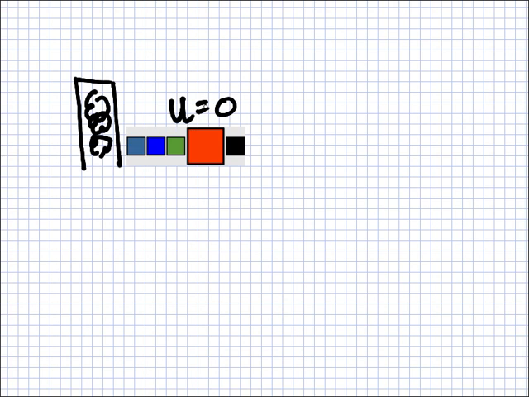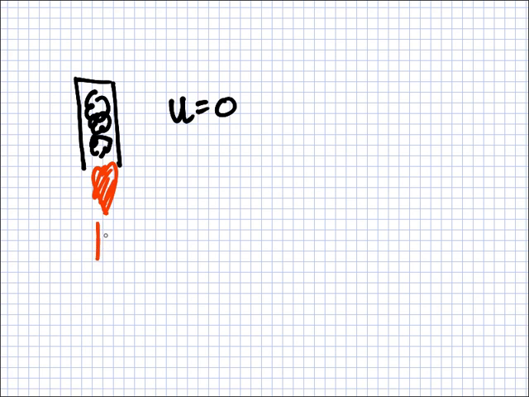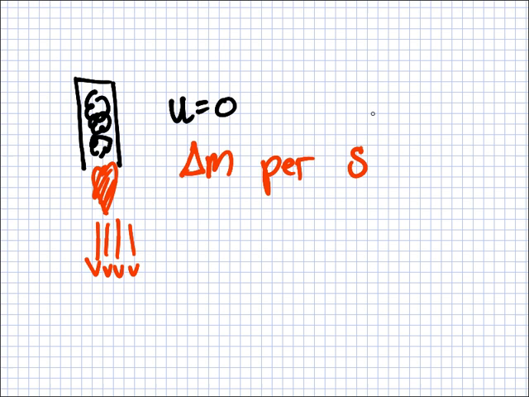Okay. And then what happens is the gas comes out. Obviously, it's very hot when it comes out. We could say delta M per second. Every second delta M comes out of gas. Whatever, maybe it's 100 kilograms per second. The gas is coming out, and it comes out with a speed, which is obviously not 0. It's usually quite fast.